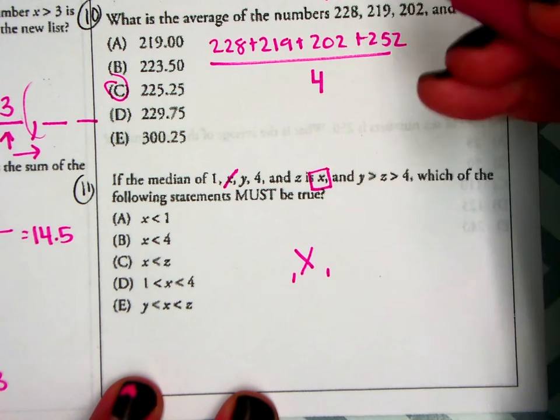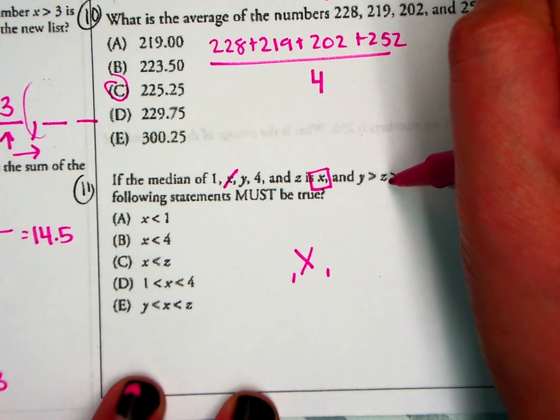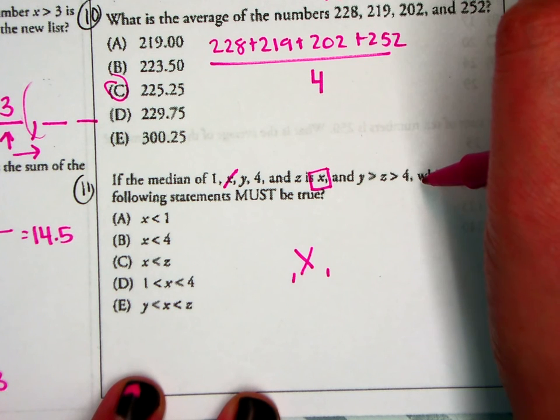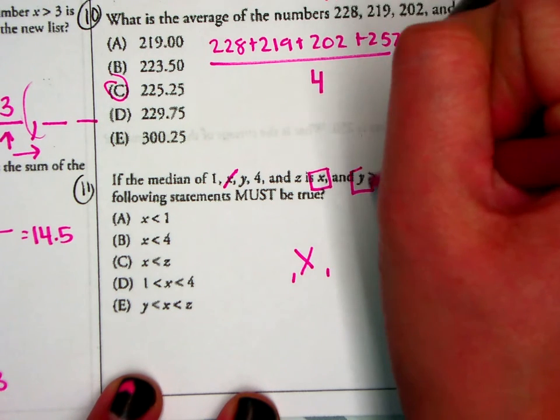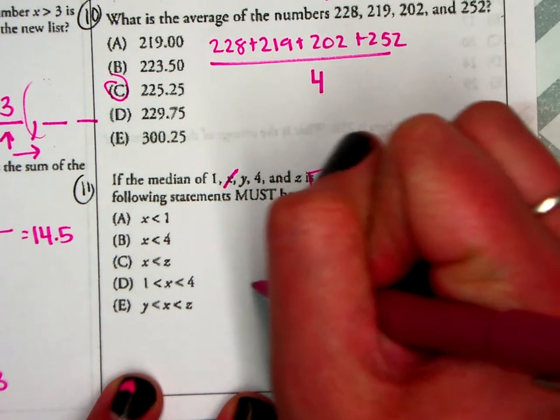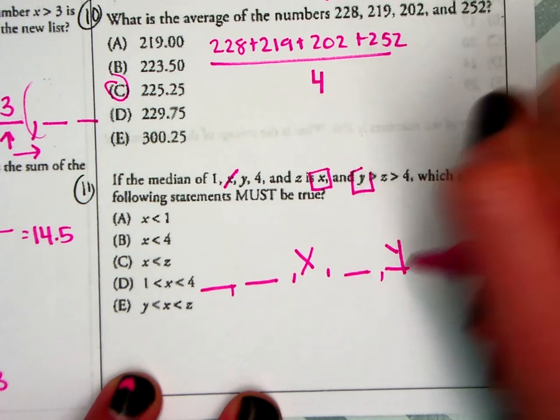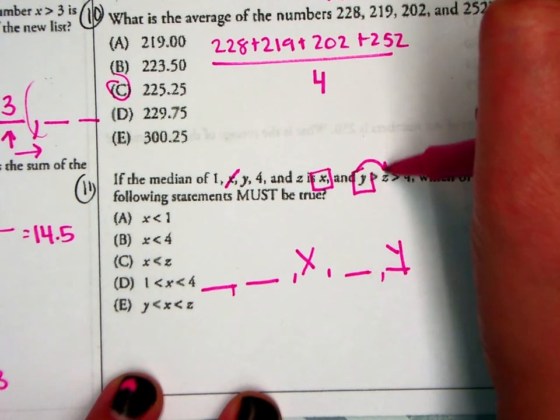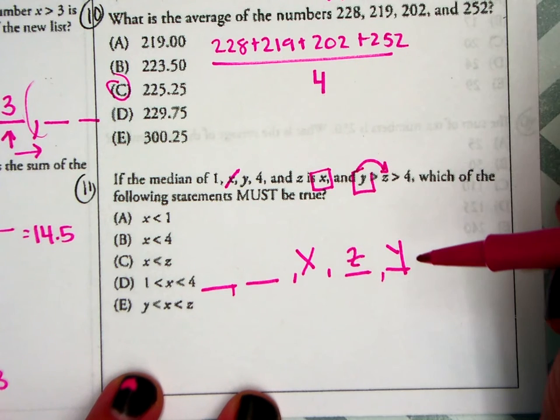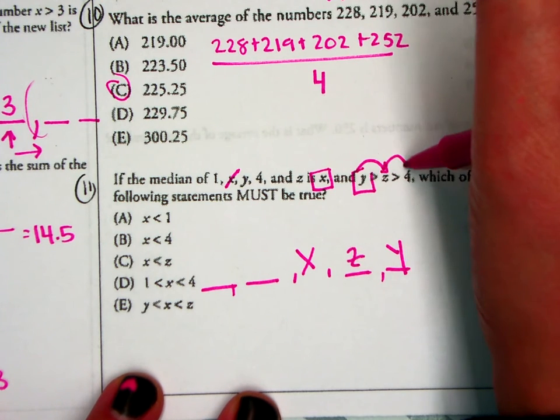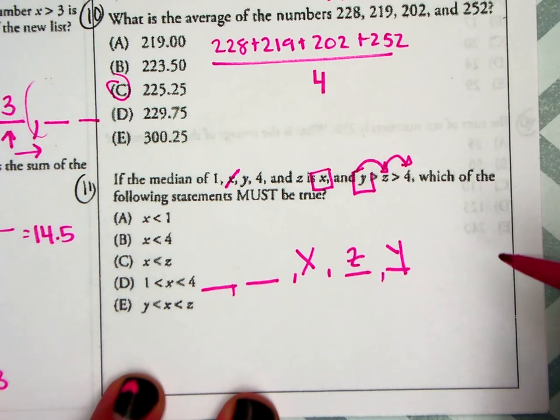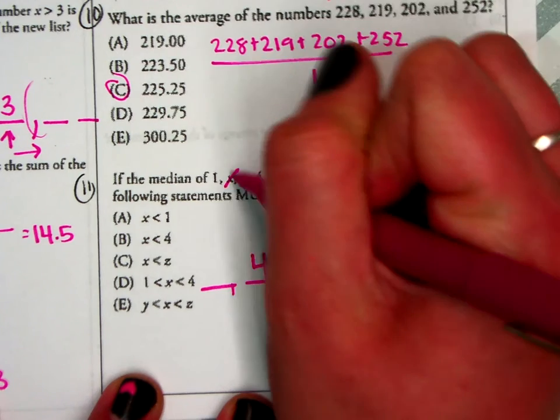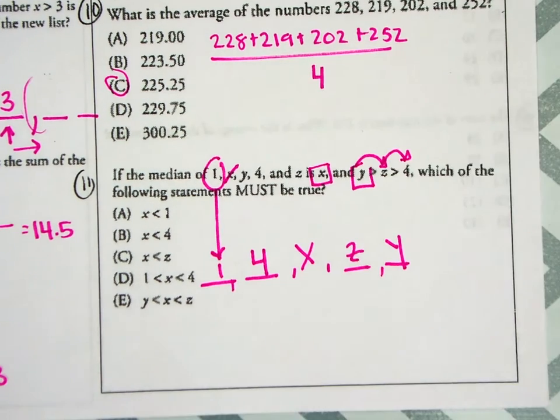Then it tells me that y is greater than z and z is greater than 4, which means y is my biggest number, my biggest value. So y goes here, but y is bigger than z, which means z comes after. Now, it tells us that z is bigger than 4. Well, we already know x has to be in the middle, so 4 has got to go here, and by default, 1 goes at the end. So start in the middle and kind of work your way down to solve this problem.